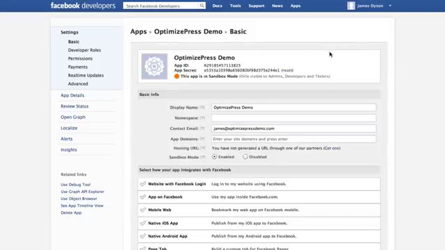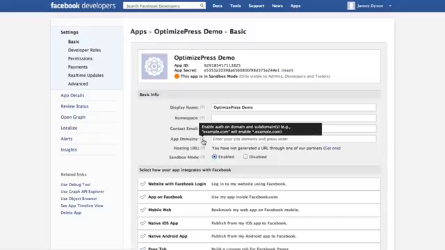Okay, and now you can see that I'm inside the app that I've just created. Now, there's a few things you need to set up before this is all ready to go. So the first thing you need to do is enter in your app domain. And as you can see, the best thing to do is just enter in the overall domain for your site. So in this case, ophelpdesk.com is my domain. I'm not going to leave any slashes or anything else in there, just the overall domain. I'm also going to turn off the sandbox mode.